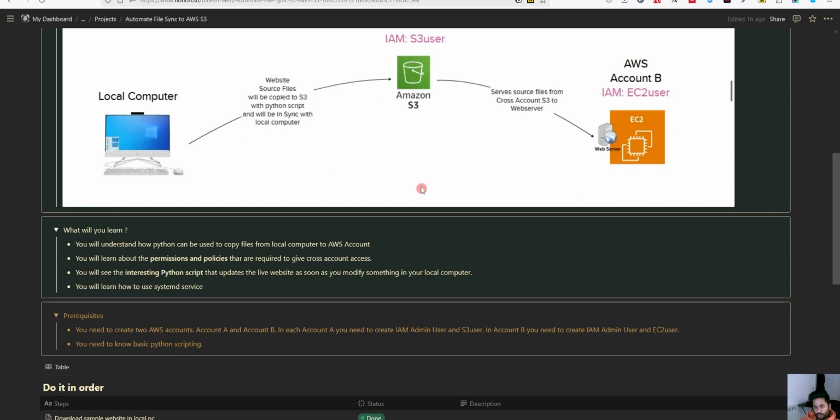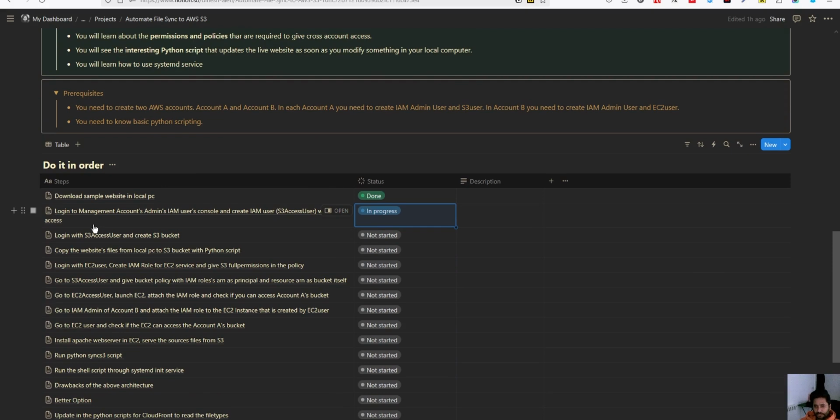So what I want to say here is, any AWS account will have one IAM admin. The root account will not directly create IAM users. The root account will have one standard IAM admin user. This particular admin user will be given to the administrator. Now this administrator will be creating all the necessary IAM roles, IAM users, and so on. So we are doing step 2, right?